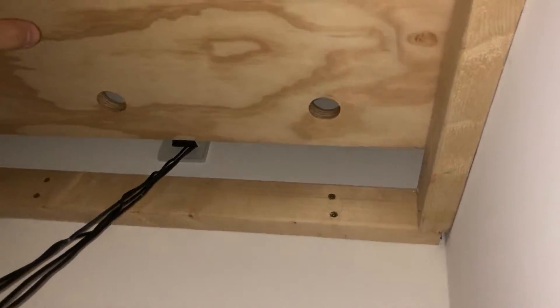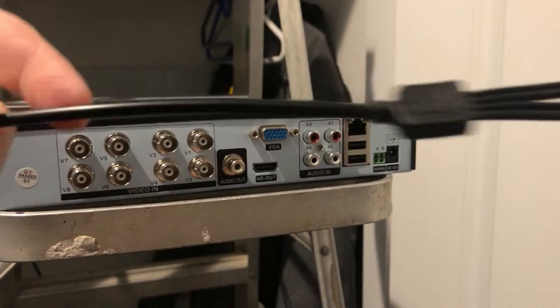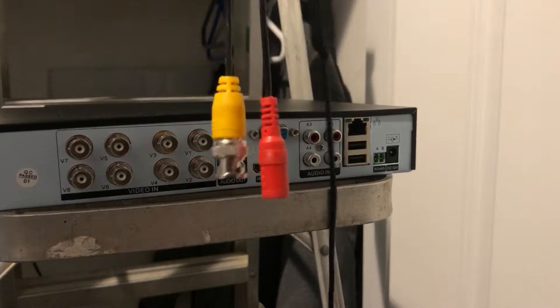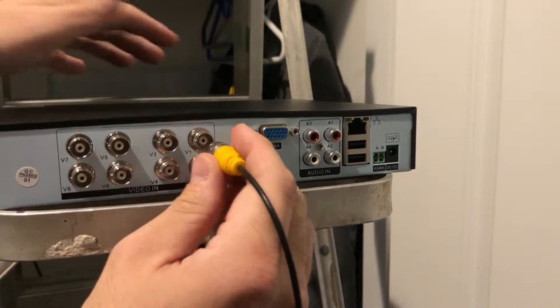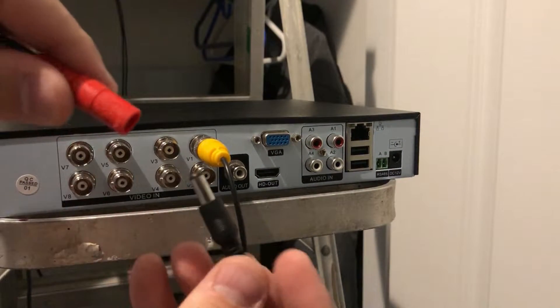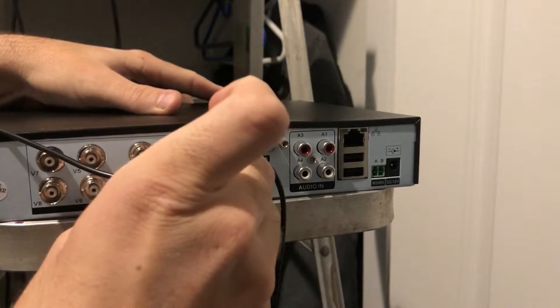Here's the networking room inside my house in the closet. I built a little shelf inside so that I could mount all of the equipment up on top, and I cut a hole in the drywall and used a low-voltage grommet to pass all the wires down through. Hooking up the cabling to the DVR is relatively simple. You have this four-way splitter for the power of the cameras. Each power lead from the cameras gets hooked up using the red connector on the long wires, and those four power leads will reduce down into one single power lead powered with one DC plug. The yellow plugs get attached to the backside of the DVR and they attach very simply with a twist-lock mechanism.